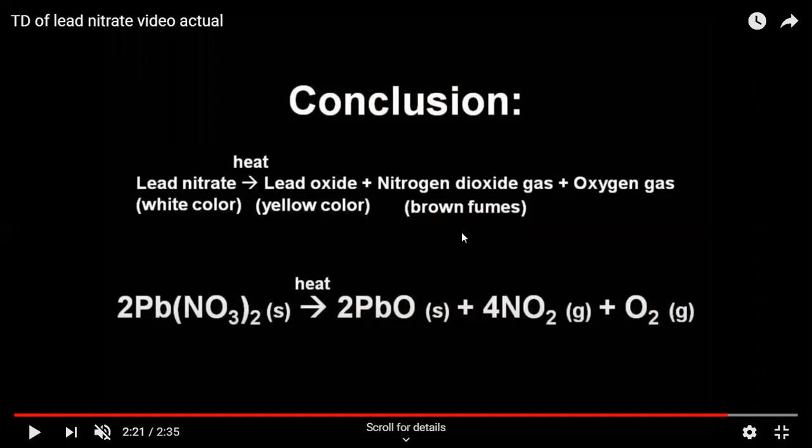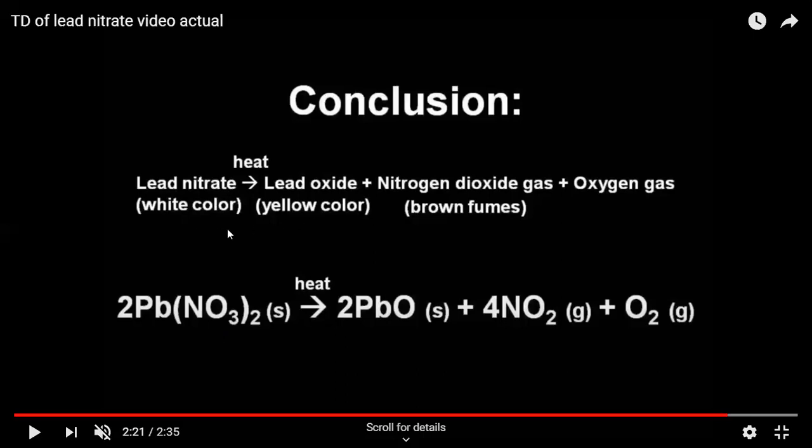Or you can take any other material which can easily catch fire in the presence of oxygen. So this is 2Pb(NO3)2. Why have I written 2? Because of the balancing part. So I've taken lead nitrate. It was in solid form, white colored solid. On heating, it forms PbO, lead oxide, again a solid compound, which is yellow in color. Then we formed nitrogen dioxide gas, which is brown fumes, and oxygen gas as well. I've written the physical states. This is the way you will write the balanced equation. So solid, in the presence of heat, forms solid PbO.